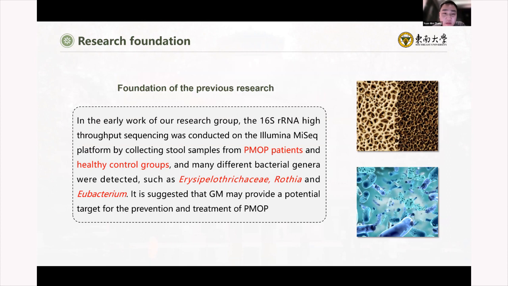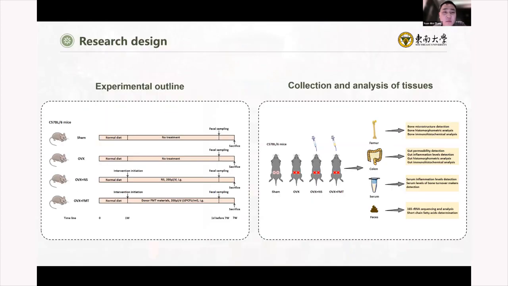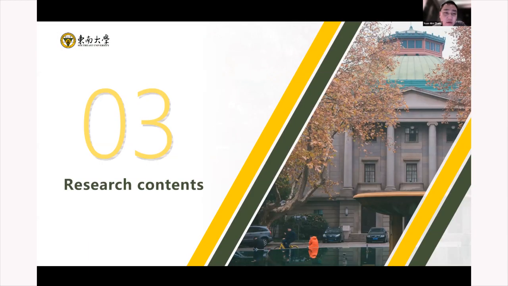the feces from PMOP patients and the healthy control groups were mainly detected. The gut microbiota has been detected. It is suggested that gut microbiota may provide a potential target for the prevention and treatment of PMOP. And next is the research design. We have designed the experiment; the left is the experimental outline, and the right is the collection and analysis of tissues.